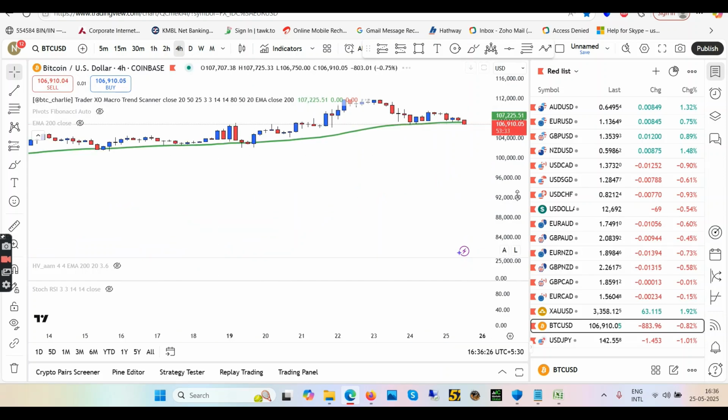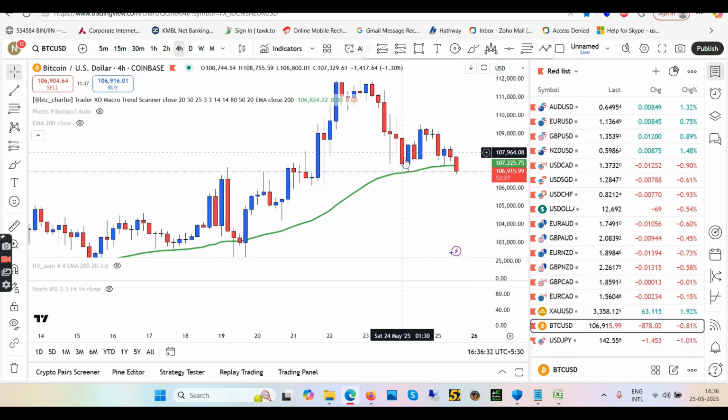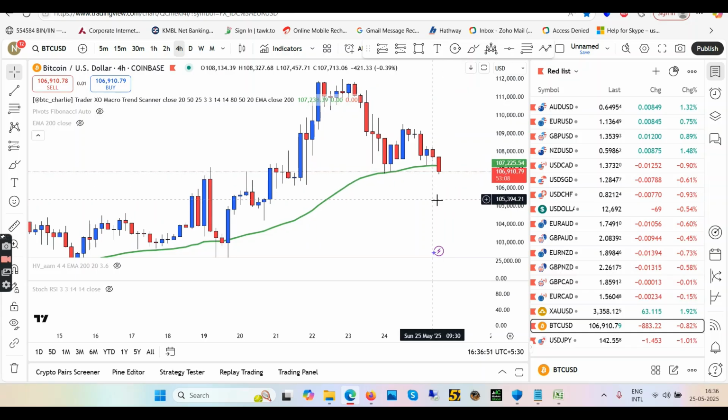Let's get back to 4 hour. When should you enter? So we are actually on the break of the EMA. This was the downtrend which started, pullback again, a new low. So here you have to keep an eye. This is a 4 hour chart, and where I'm recording the video, this candle will close in 53 minutes. So if this candle closes below this EMA, then when should you enter short? You should enter short after the pullback.